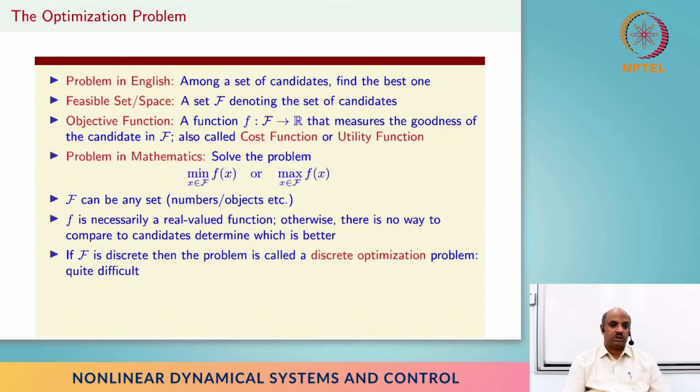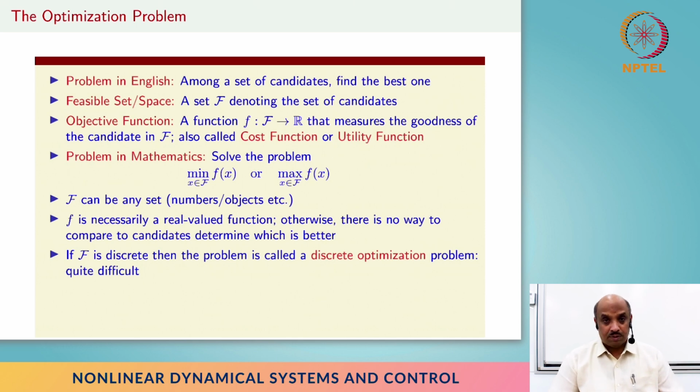We have to search pretty much every one of the candidates and then see which one is better among all those candidates. So obviously for large problems, suppose you have, I don't know, 1 million candidates, you have to do this comparison over that 1 million; literally that many combinations in pairs have to be compared.